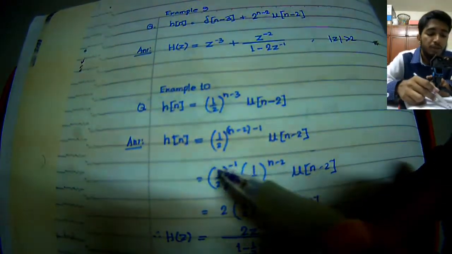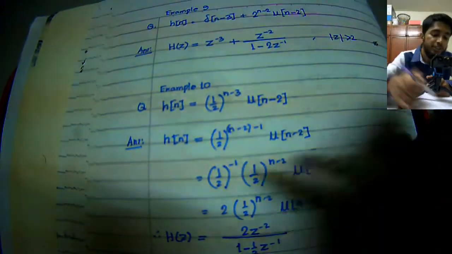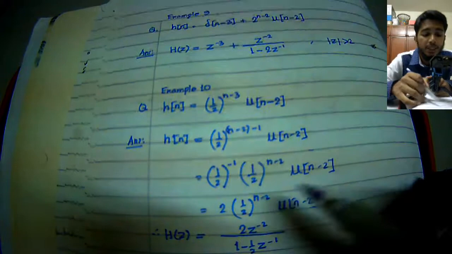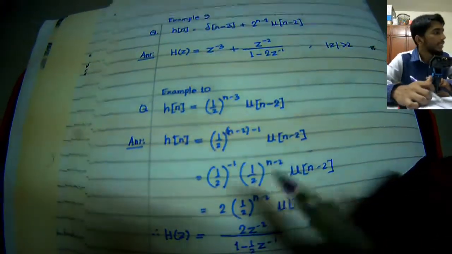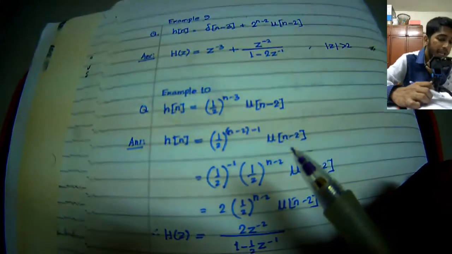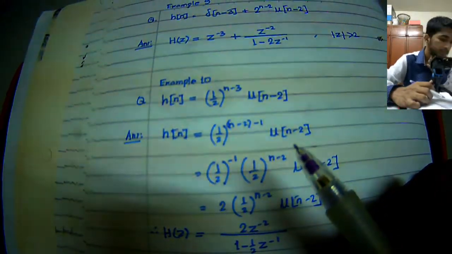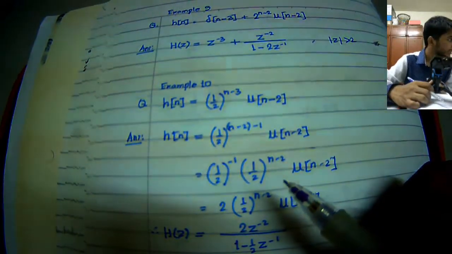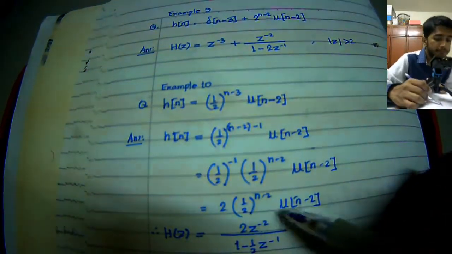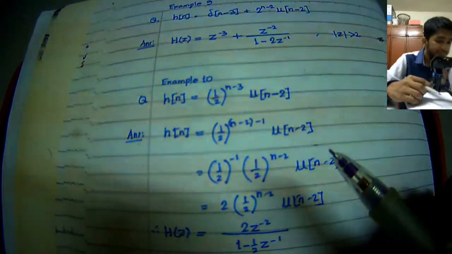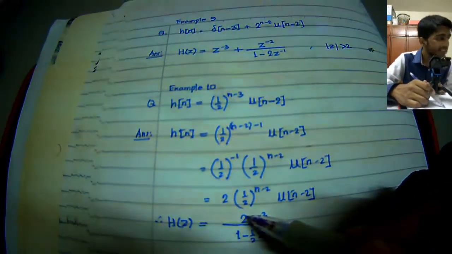And so we know half inverse will give us 2. This one stays the same, this one stays the same. But now this one can be found from the pair table. So if we look at the pair table, we will see that this one resembles the same as equation number 5. So 2 stays the same.